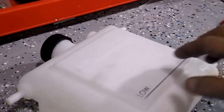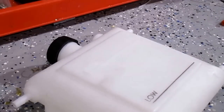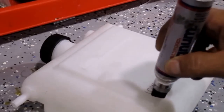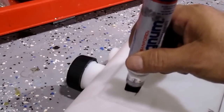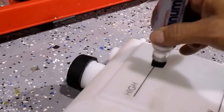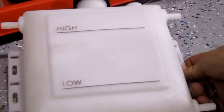A little trick for the molded raised lettering high-low marks — they're really hard to see. We had hoped they'd come out better, but you spend $20,000 on a mold and that's all you're going to spend. Just take a wide-tipped marker and lightly go over the lettering and the line to highlight everything. Same up here on the high mark — lightly go over it and over your mark line as well. Takes about 30 seconds or less and it'll make it a lot easier to read once it's in the vehicle.